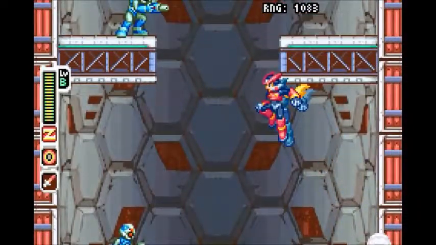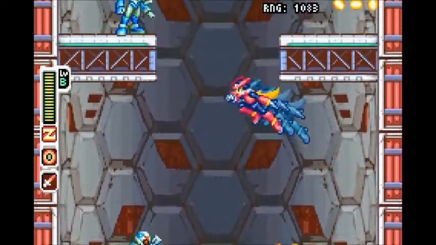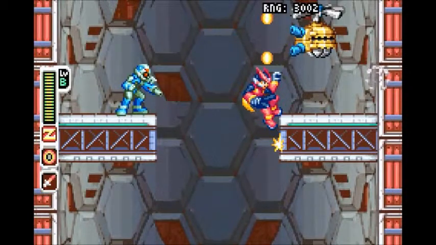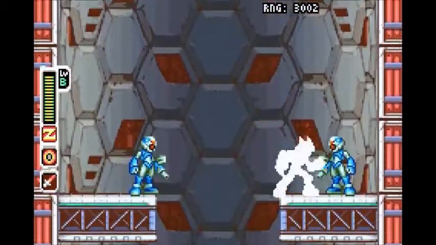If you mess up this corner jump, it's kind of a problem, since when you do get up, this guy's going to be shooting, and if you don't react properly, you're going to get hit and knocked down.